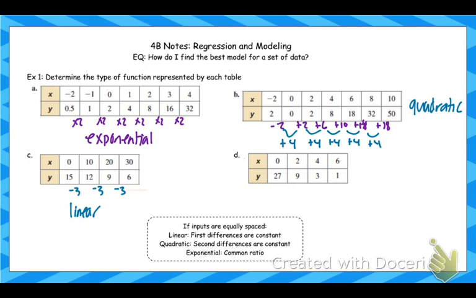And then looking at this last one, did I write linear? I did. I'm dividing by 3, but another way to look at dividing by 3 is multiplying by 1/3. So this is still exponential data.